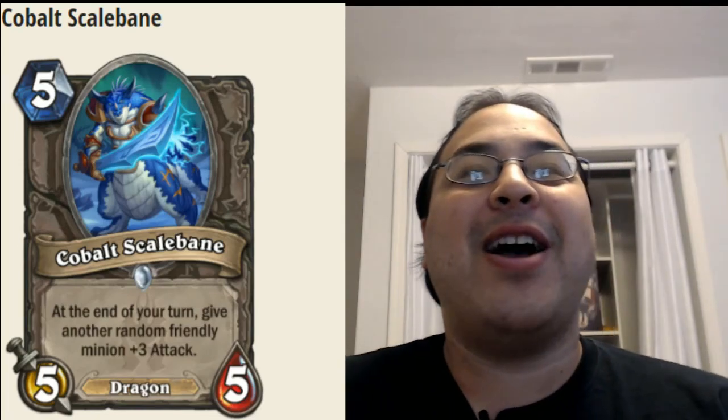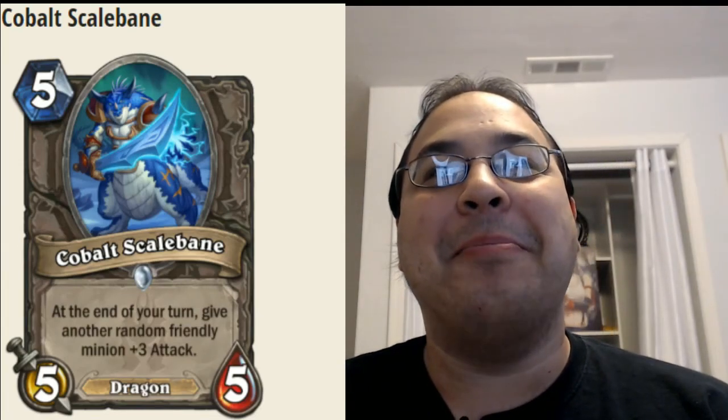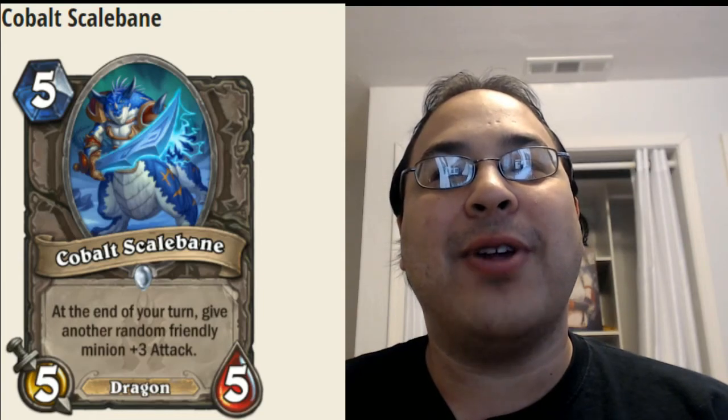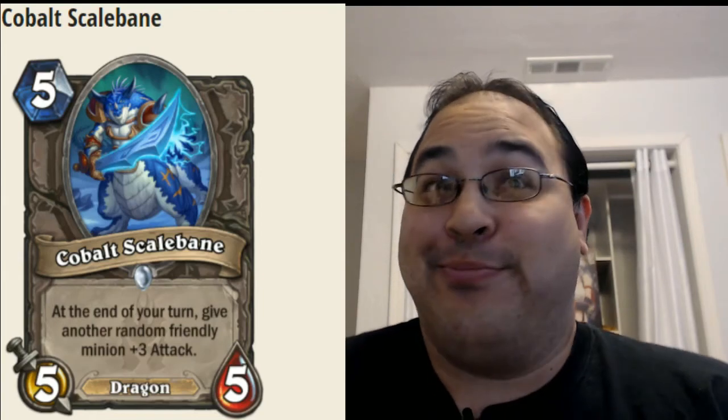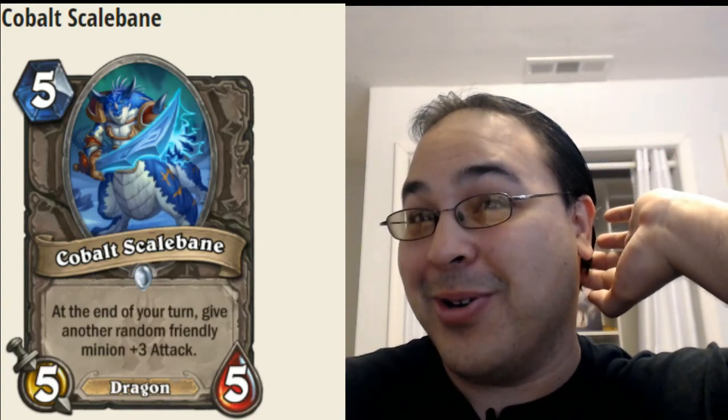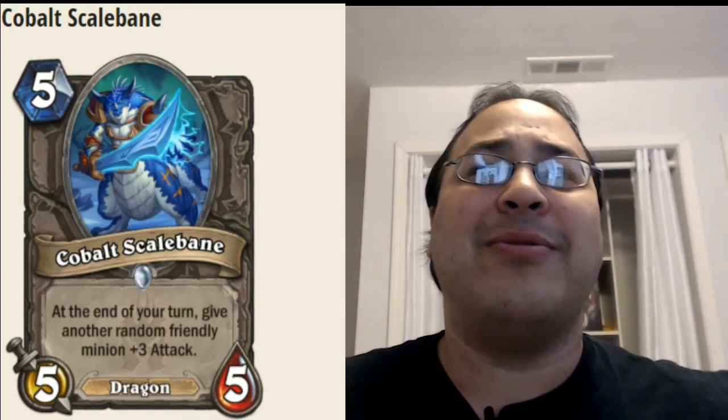5 mana, 5/5 Cobalt Scalebane. It's a neutral, and at the end of your turn, give another friendly minion +3 attack. That sounds pretty good to me! Obviously you need to have something on the board, but hopefully that's not too hard to do by turn 5. If you remember, there were other cards that did this sort of thing where it continuously gave stat buffs to other things.